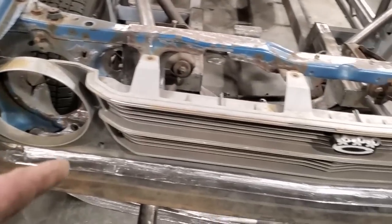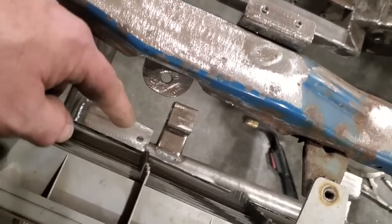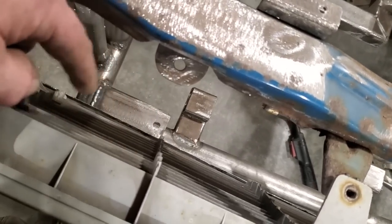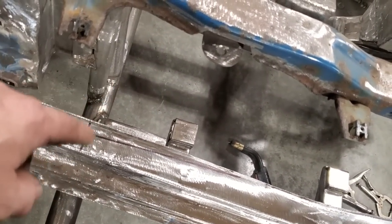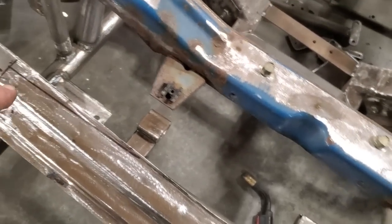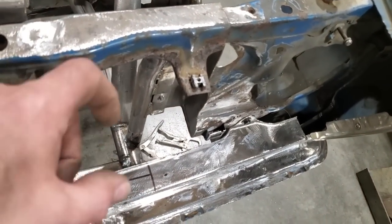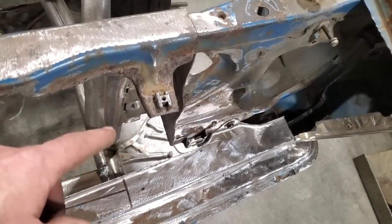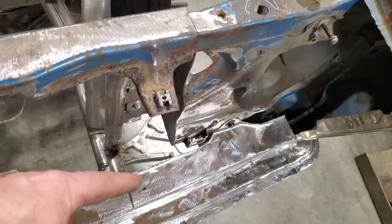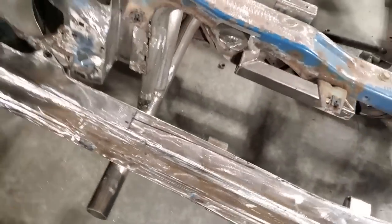Now that I've got this figured out, I've got to figure out where I've got to trim this off in here. I've got to see where that intercooler fits on and where it's going to touch, and see how much I'm going to have to cut out. So I drew some reference lines — I lined up this here with the edge of the pipe and drew a straight line out on each side, then drew a straight line across the front just to give me a reference. I took measurements from here out to here in certain locations. This here is 4 inches from here to here, so if I measure it and it only needs 3½ inches, I can come back half an inch. I've got to take this off now and bolt the intercooler on and see how much I'm going to have to cut out.